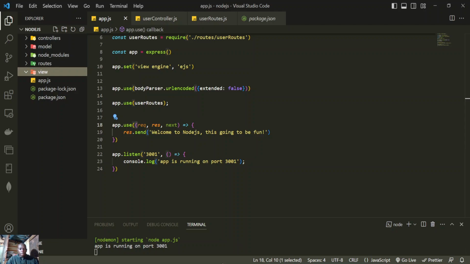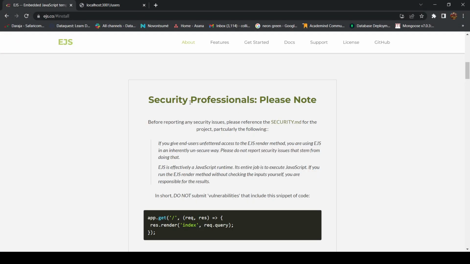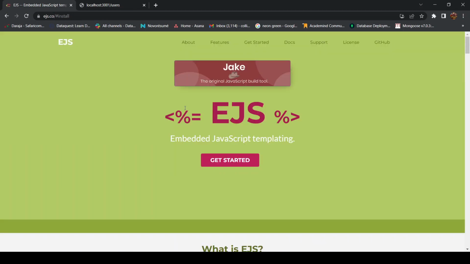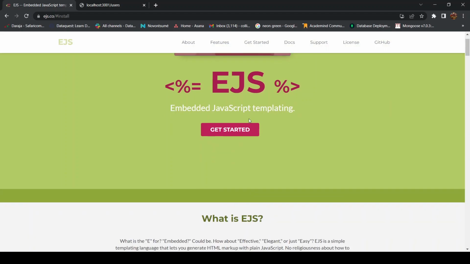If we go to Google or any other browser, your favorite browser, and just search EJS, you're gonna see the first link is gonna take you to this page, and EJS in full means embedded JavaScript templating.